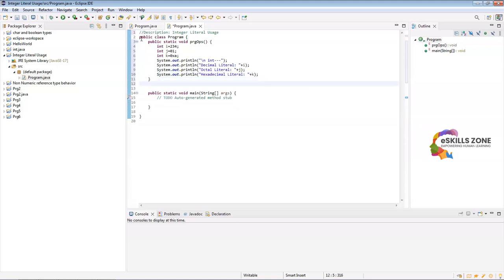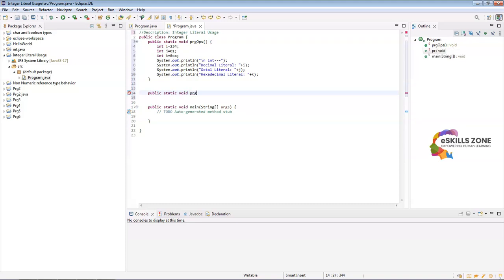And one more, we'll type one more method as public static void prgops2.